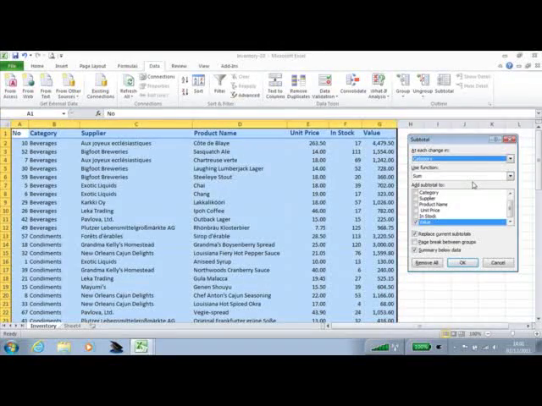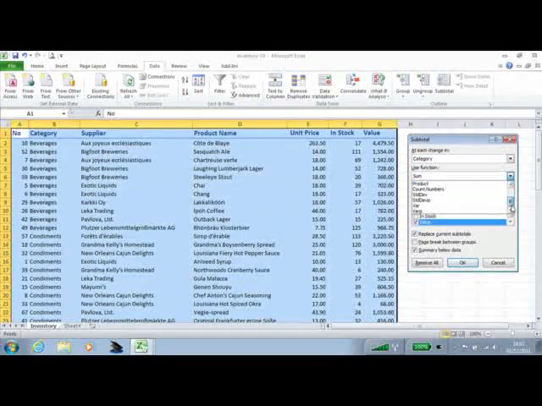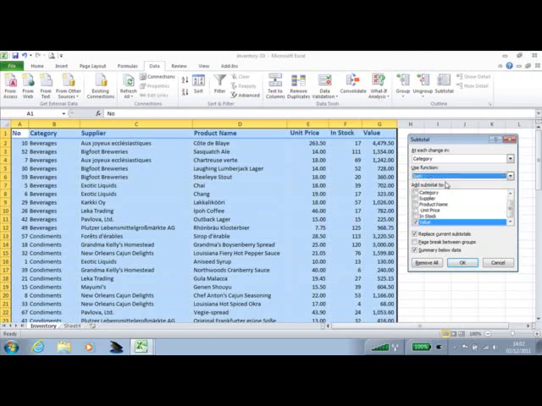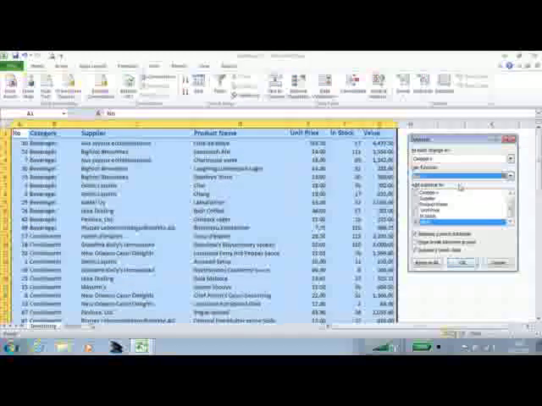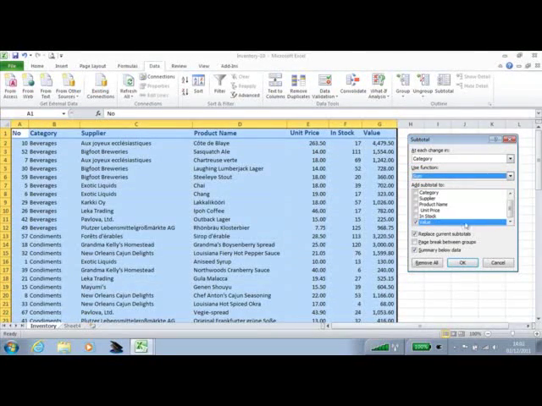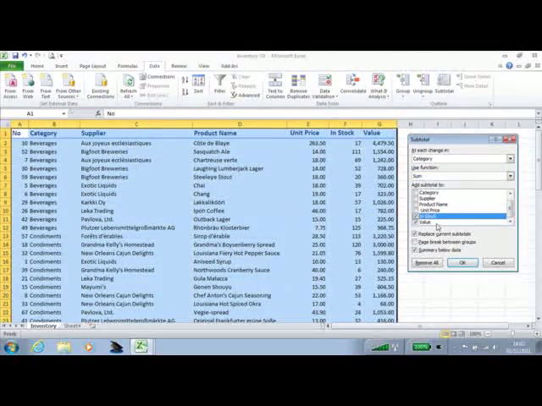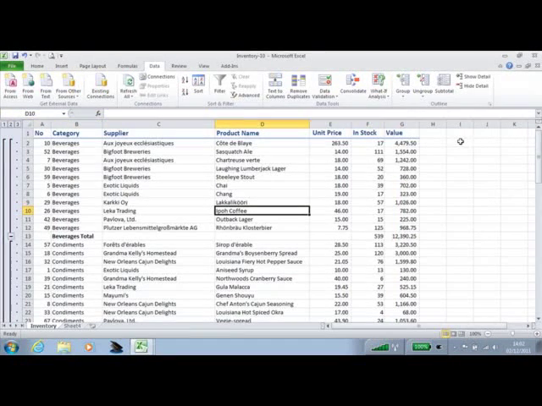Well, sum is what I want. I want the totals at the bottom of each column. But you can see that there are many other summation methods as well, but I'm going to stay with sum. And now, which columns would I like subtotals to appear beneath? Well, the only ones that make sense in this worksheet are In Stock and Value. It wouldn't make any sense to subtotal by unit price. So I'll select In Stock. Value was automatically guessed by Excel. I now click the OK button and something amazing has happened to the worksheet.